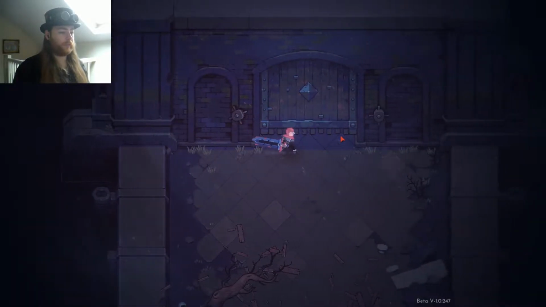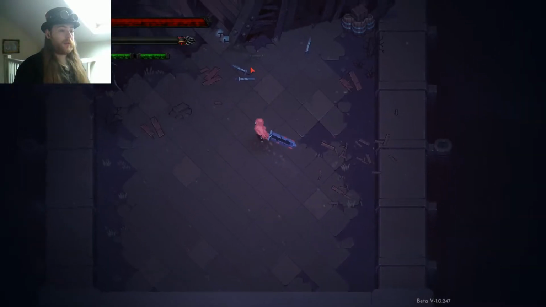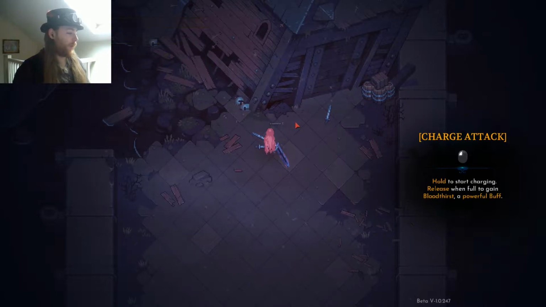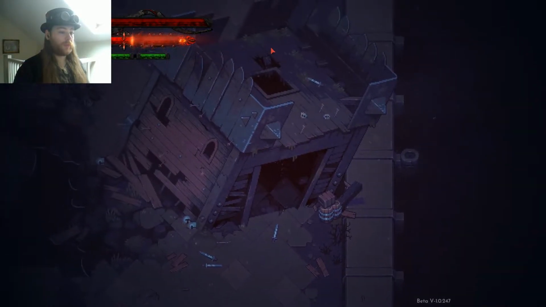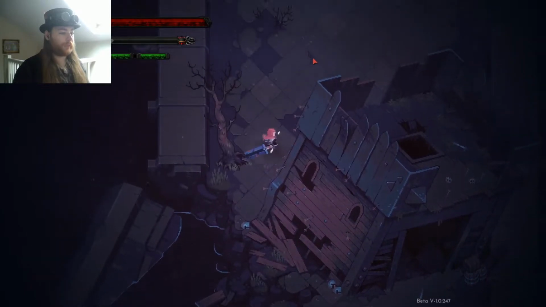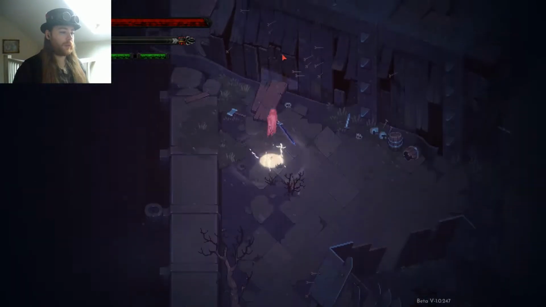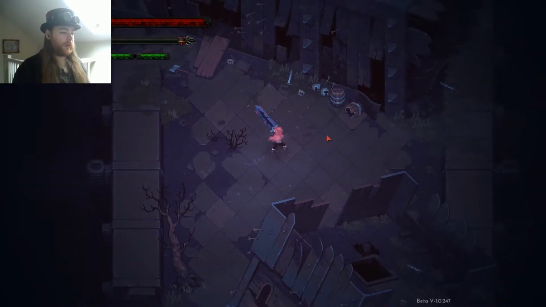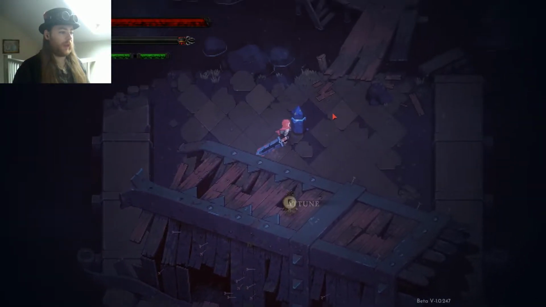F, interact. Okay, and what do? Charge attack. Hold to start charging. Release when full to gain bloodthirst and a powerful buff. And that powerful buff seems to be that I can attack faster. Hold on. Yeah, it is that I can attack faster after I get the bloodthirst. So you want to do the charge up attacks when you can.